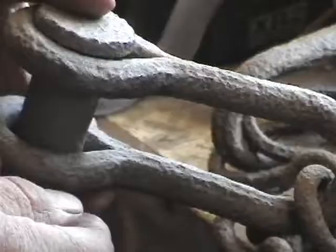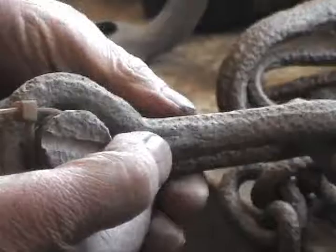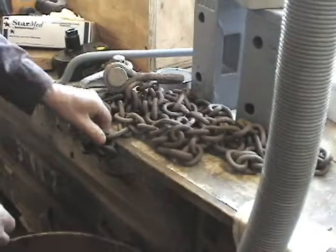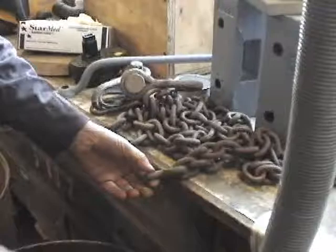A good reason to preserve these is that something like this — you could find some old blacksmith that might be able to make it, but it would be pretty rare. So we tried to preserve the original part. All this chain was formed in some primitive manner. We're probably going to either weld a new one on or replace that — you can see the weld going right down through there.